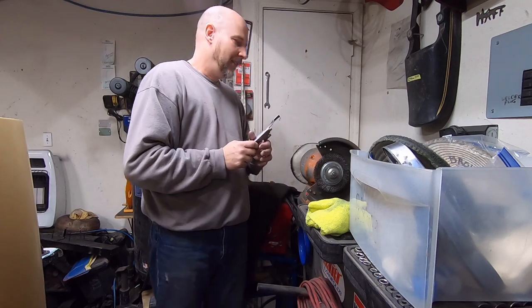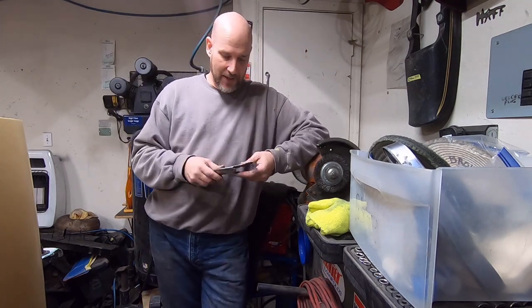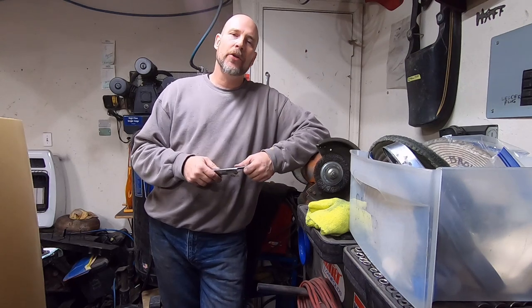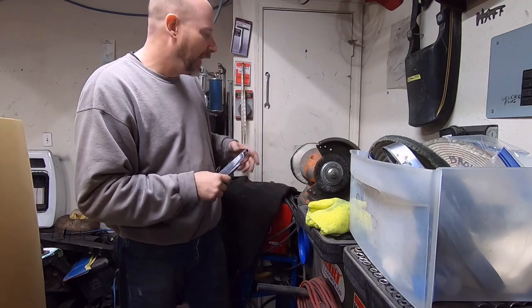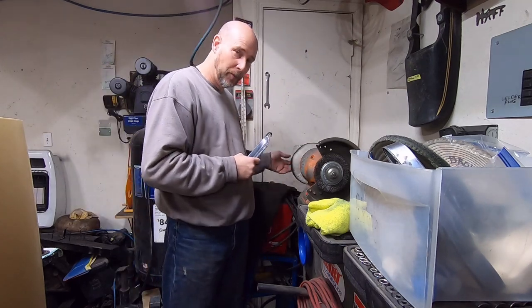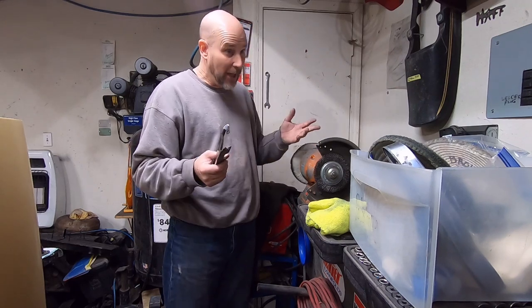Later that night, I went through and polished all the stainless on that 55 that I had off of it at the time. And then I grabbed the old door seal plates. Those are aluminum. With the same pad and everything, I buffed those aluminum door seal plates, and they actually look pretty decent.